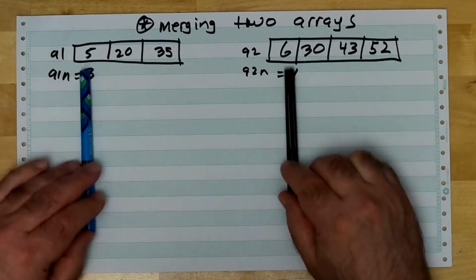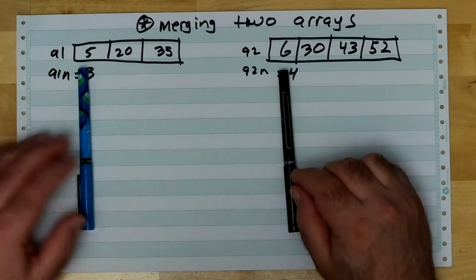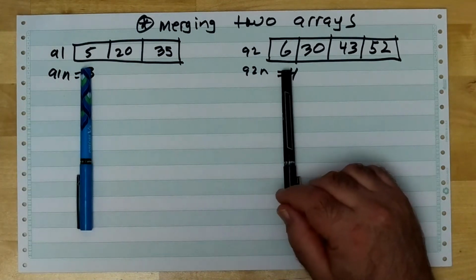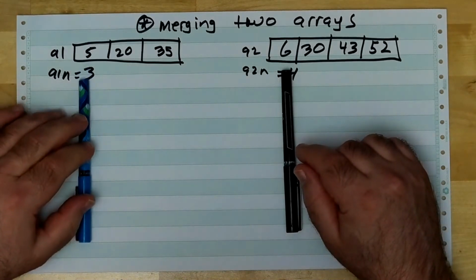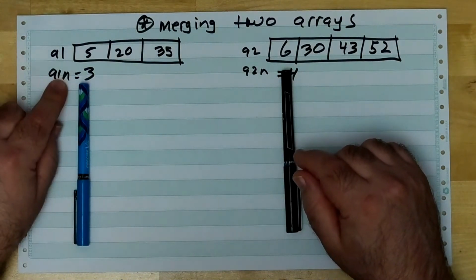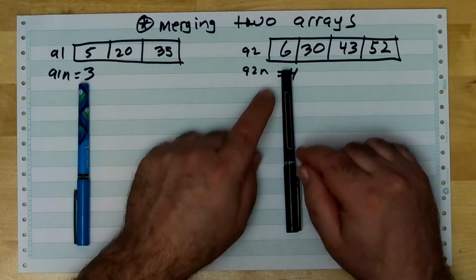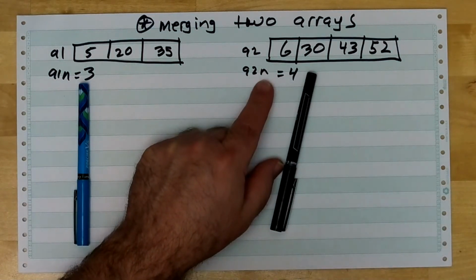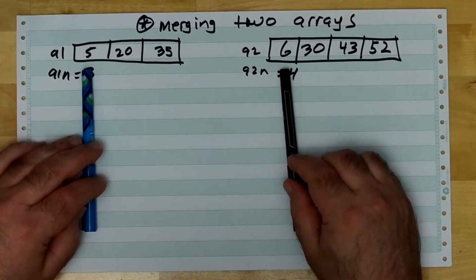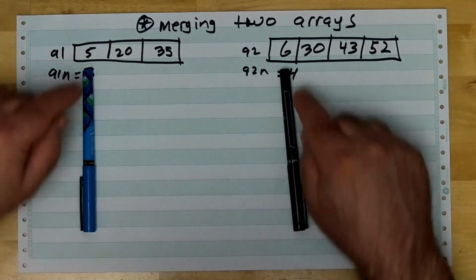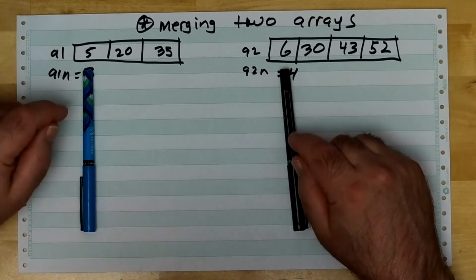So what do we do? We start out by creating some index pointers. Let's call them blue and black. And we write a loop whose condition is that while the blue index is less than A1n and the black index is less than A2n, all right? That's our main loop for this thing. As long as neither of these has run to the end of the array, in other words, okay?